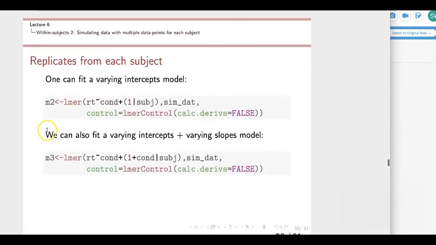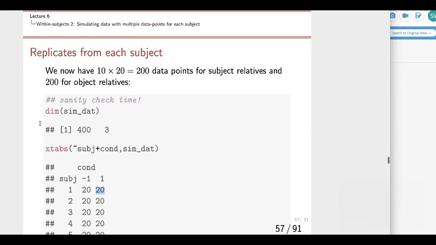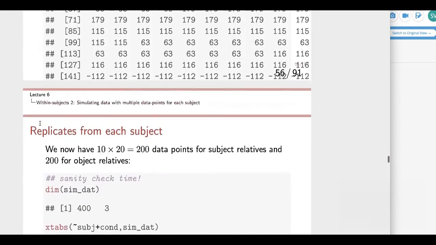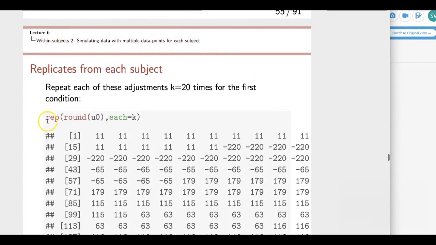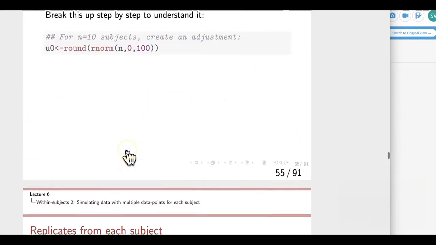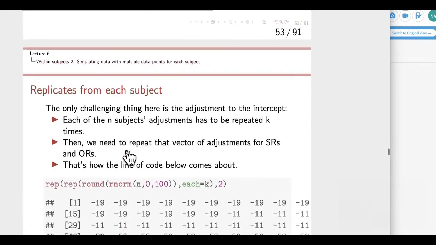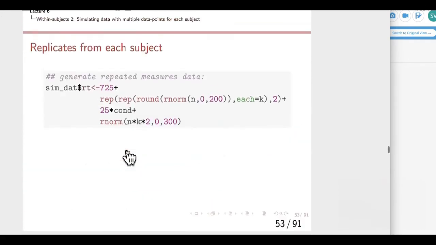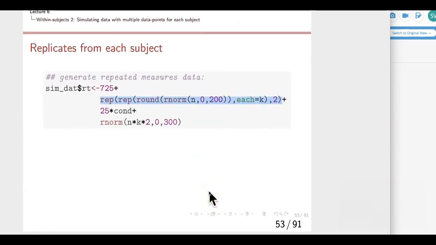condition, right? So what I've done here is that I've basically added a subject adjustment. This is what I showed you here, right? This is a very long command here, which I unpacked for you just now, which shows how I created a subject adjustment in this data frame in the vector for generating the reading times, okay, the simulated reading times.